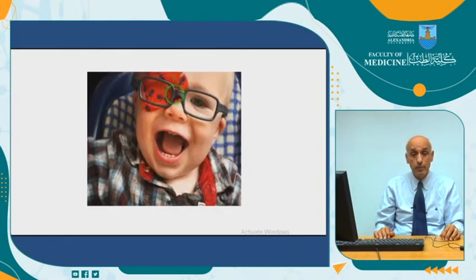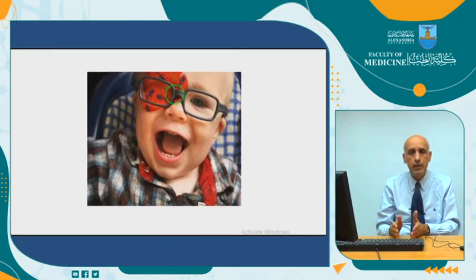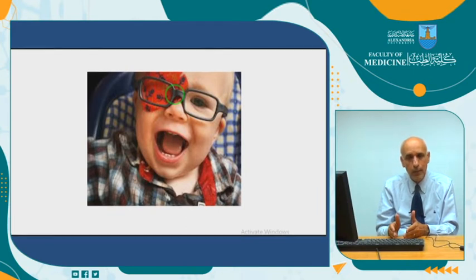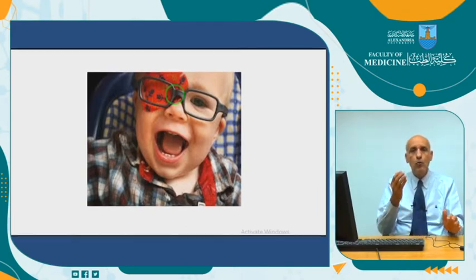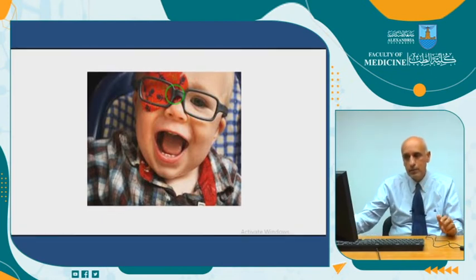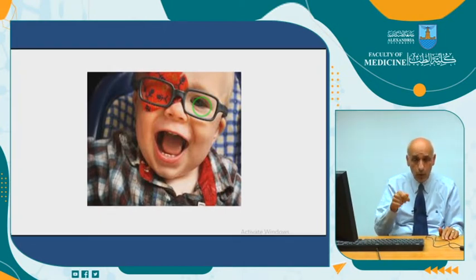Why is it very important? Because if you detect it early in a child, the only treatment for amblyopia is what we call penalization or cover. You have to cover this eye. You have to penalize the brain, to force the brain to look through this amblyopic eye. How? By occlusion. You have to occlude the normal eye and put on the glasses. You have to correct the refractive error of the other eye, or if this child has squint, you have to correct the squint and then do the occlusion to force the brain to look through this eye.